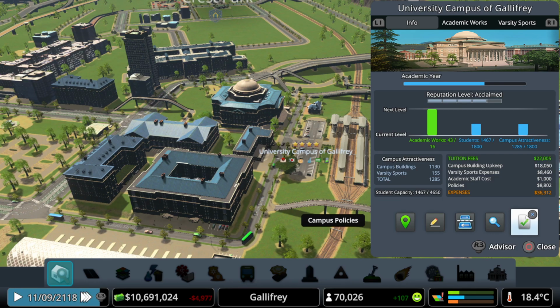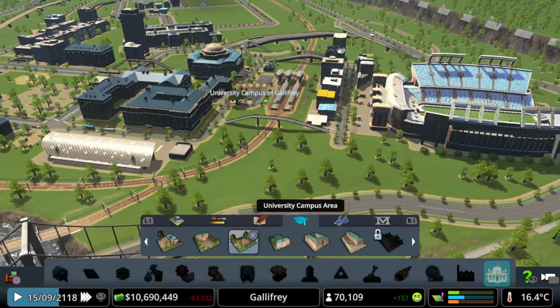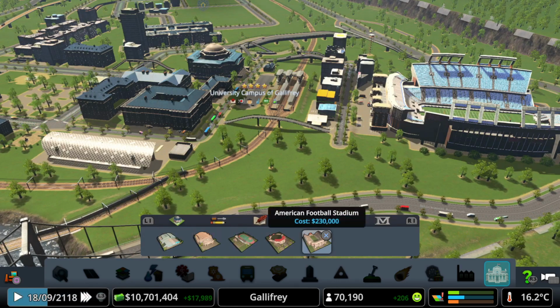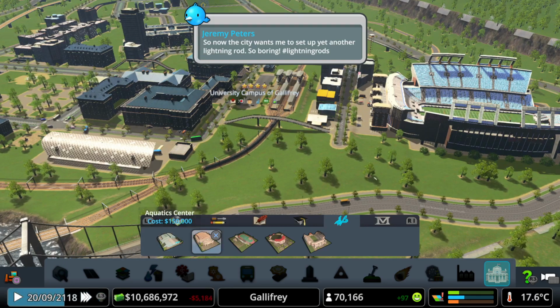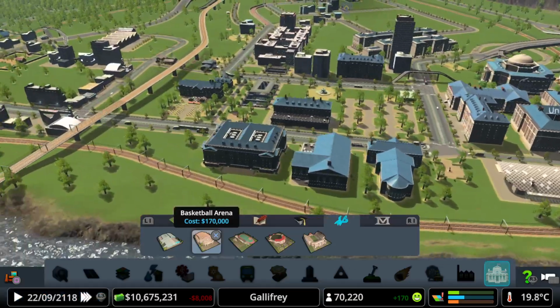Level up. Mate. So I have just had a thought. It's going back a little while, so I can't remember. Maybe we should do another sports thing. Maybe we should have two sports. We've got the football. We could have baseball. We could have a track and field stadium. Basketball. Or aquatics. I'm kind of thinking maybe a bit of basketball.